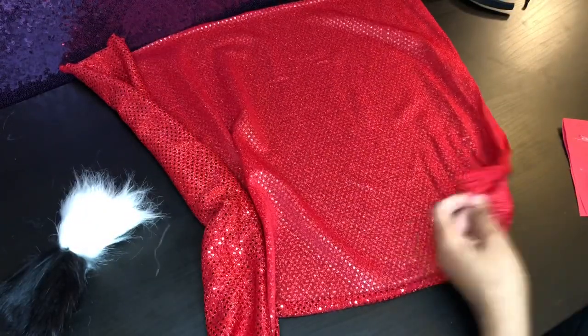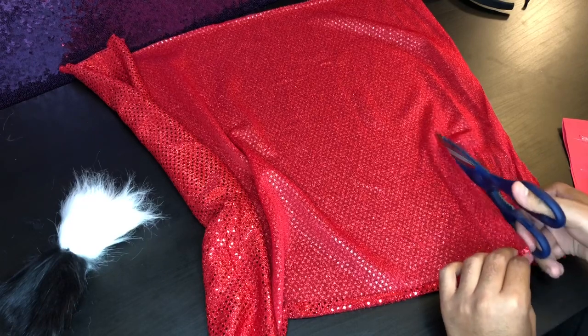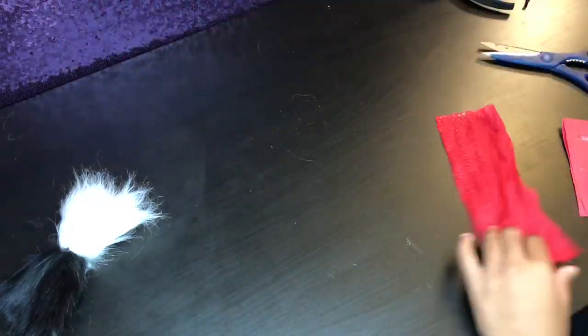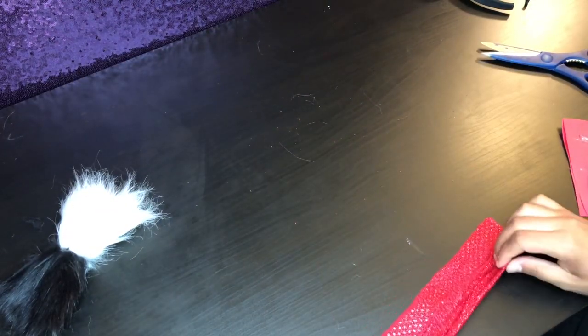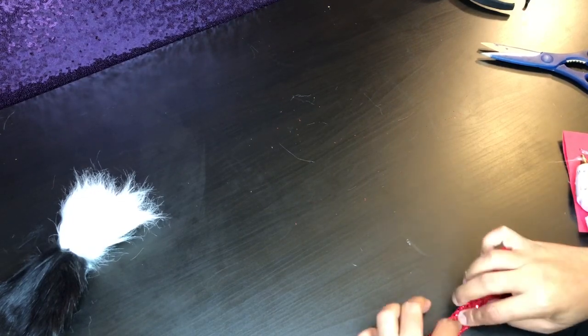Taking your red sequin fabric, go ahead and cut a strip out that we can use to wrap around the center of your fur bow. And here you can just see me gluing it in a smaller strip. That way it's more manageable to wrap around the bow.